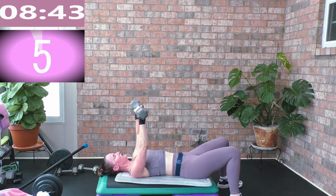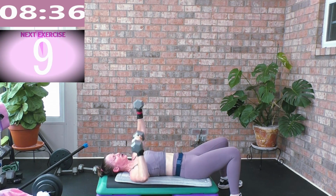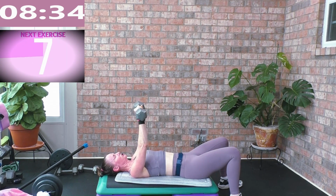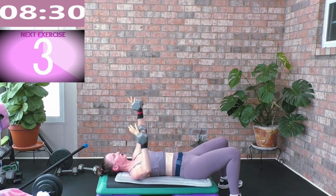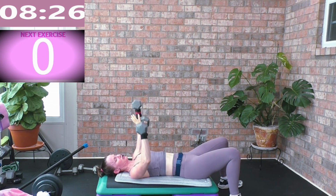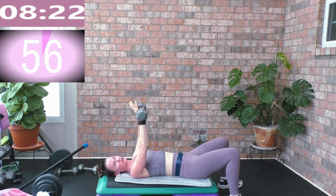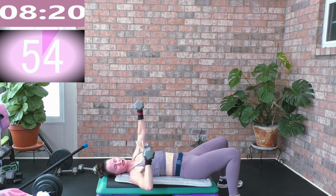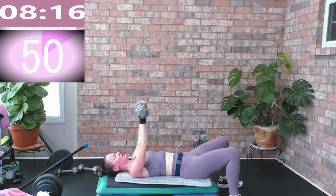All right, you guys get a little break while I show the next exercise. Chest press, single arm chest press. Are you ready? Let's go. We're gonna continue that pushing action, dropping it down. Let's go. Don't let the elbows drop below that shoulder line.